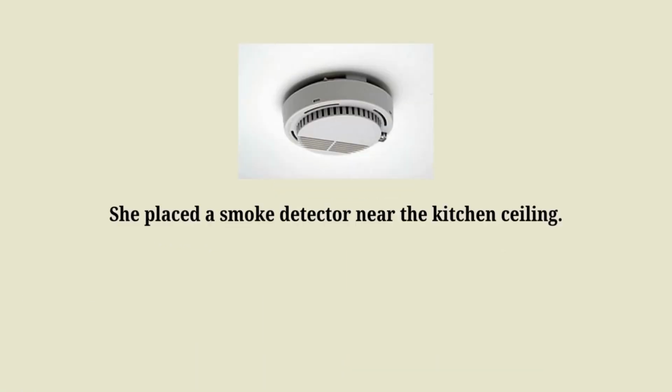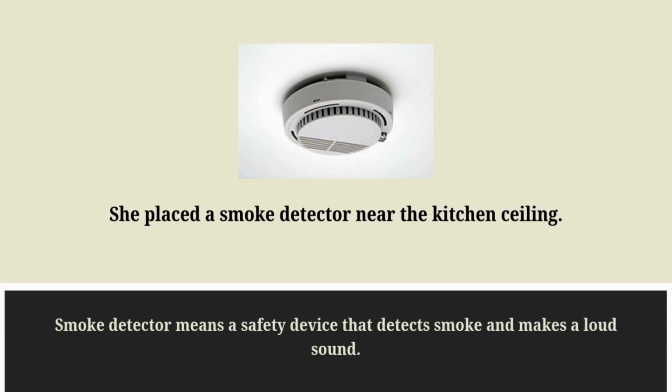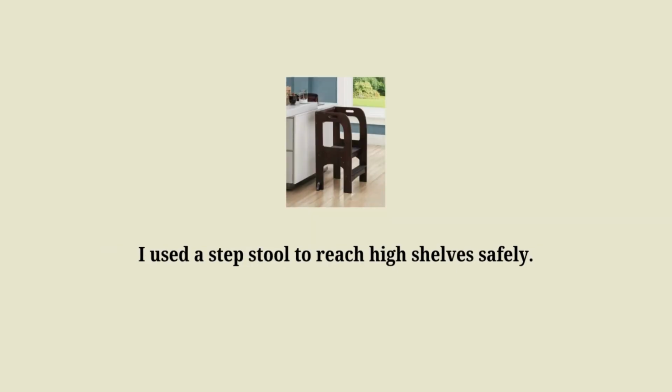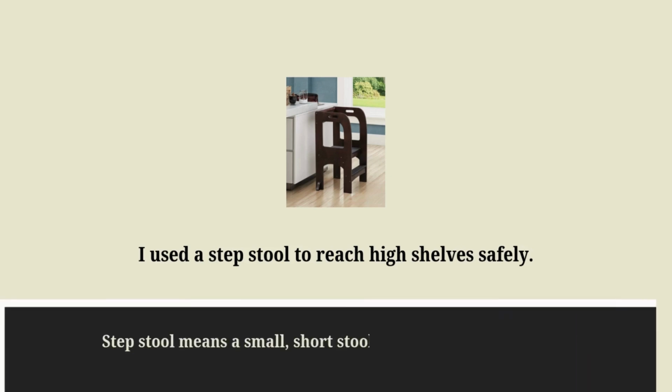She placed a smoke detector near the kitchen ceiling. Smoke detector means a safety device that detects smoke and makes a loud sound. He kept all cleaning products away from the food area. I used a step stool to reach high shelves safely. Step stool means a small, short stool used to reach high places.